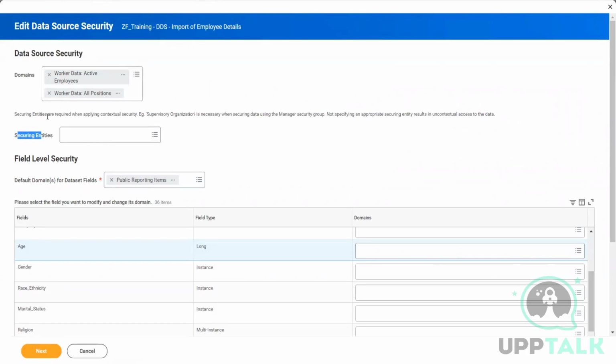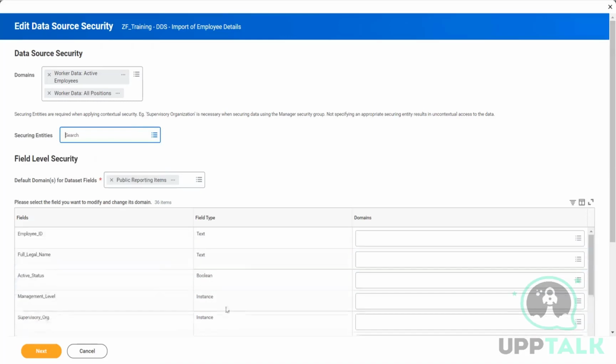So securing entities are required when applying contextual security. I want to give constrained access, and I do that by configuring securing entities. Now, when I go in here, it will show you all securing entities that are part of your data source or your data set.